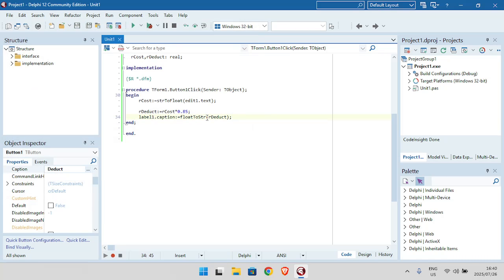And I want to display it in a currency format. So I'm going to say FloatToStrF, comma, ffCurrency, comma 6, 2 decimals. So I'm converting this from a float to a string, and I want to display it in currency format, 6 left of the comma with 2 decimal values.